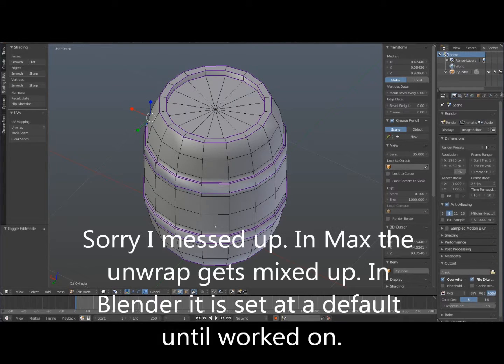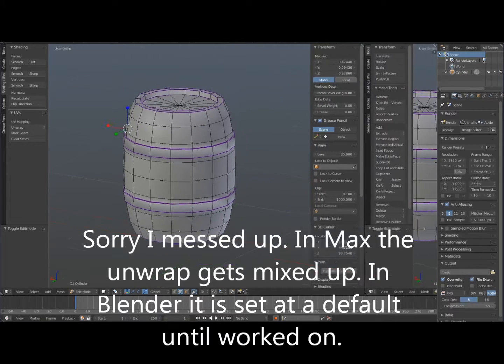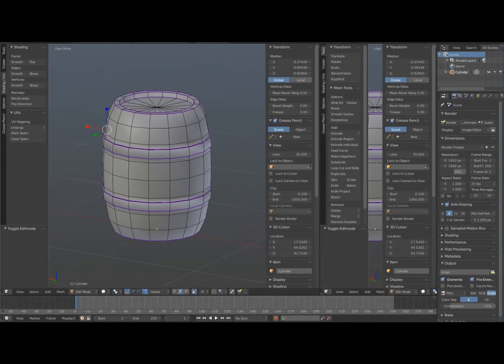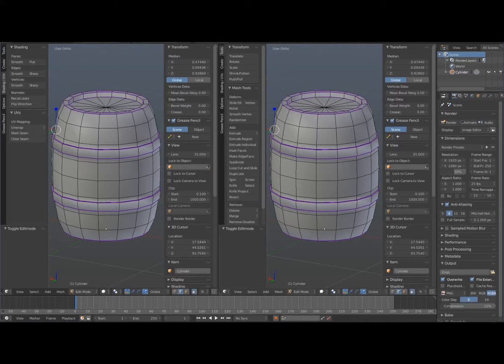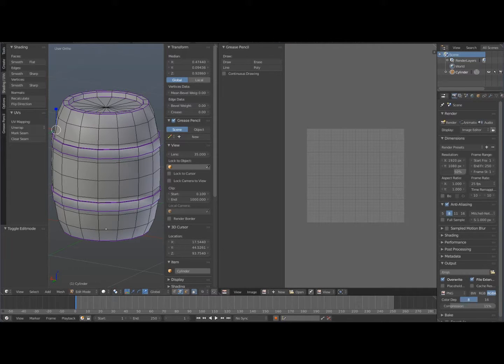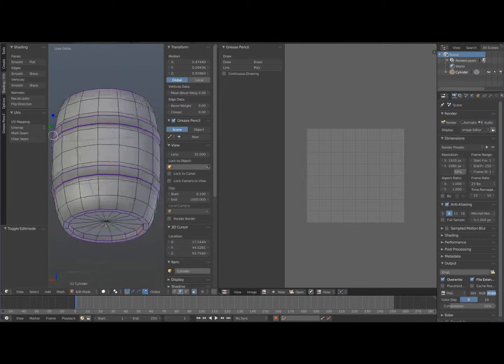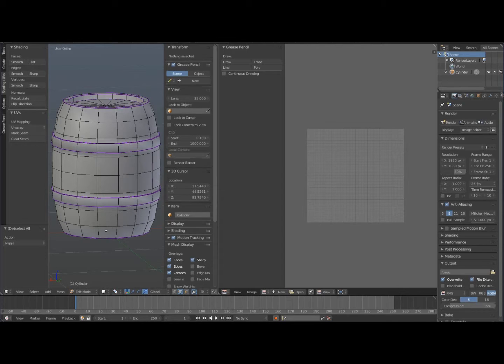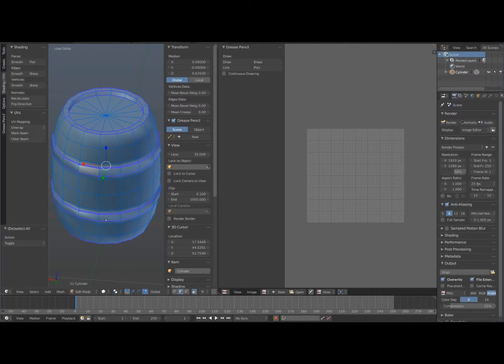When you model out in Blender, the unwrap becomes, to say the least, garbled. To see the unwrap, this little tab up here, just click and drag right here on the lines, and you'll get a second window. So if we want to go to UV image editor, and make sure you're in edit mode. So if you're in object mode, just hit tab or go down to here and go to edit mode. And if you have your mouse over the barrel, hit A. If you have to, hit it twice to get the full blue to show that it's completely selected.